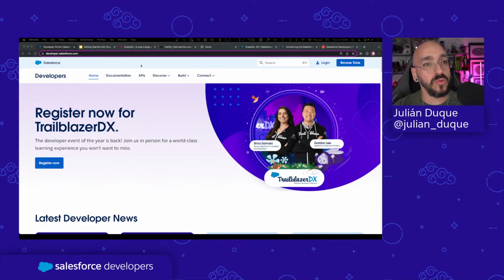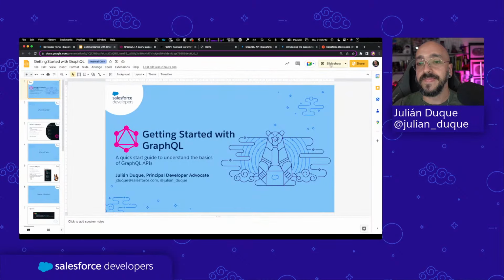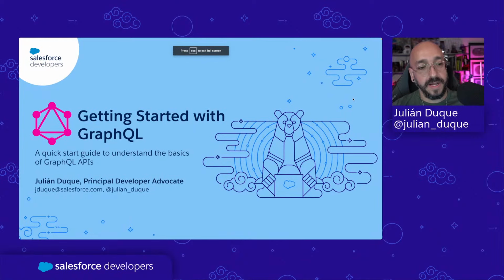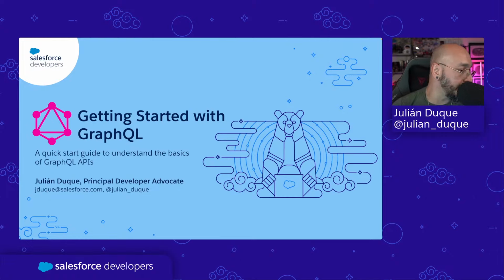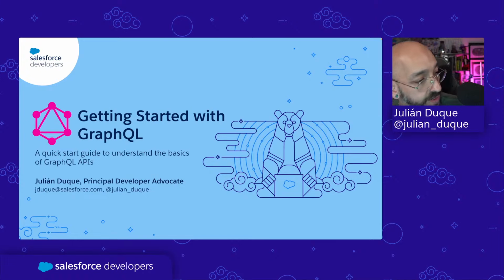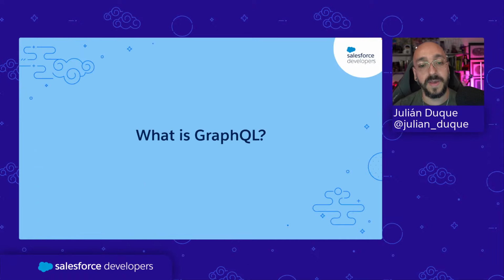Before we go into live coding, I can get this presentation started. I want to explain some of the basic concepts around GraphQL. So this is going to be a quick introduction so we understand the fundamentals before we jump into code. If you have any questions, please let me know. Ask in the chat, both YouTube and Twitch, and I will be more than happy to answer live. Okay, so we will have a quick start guide to understand the very basics of GraphQL APIs.